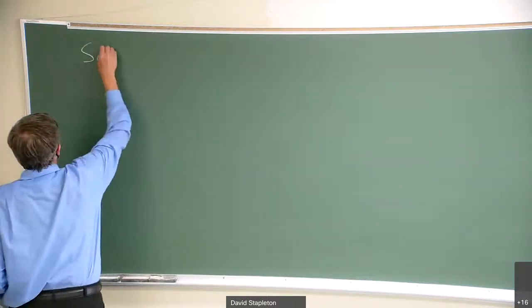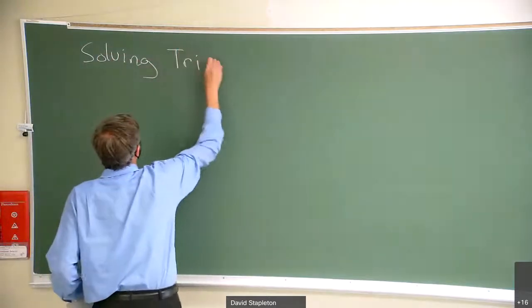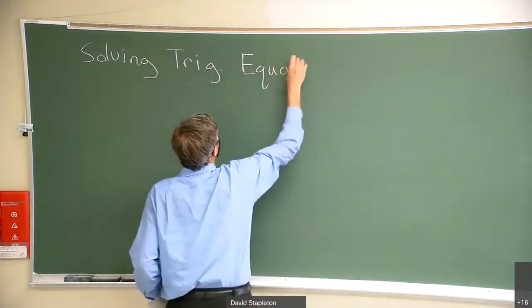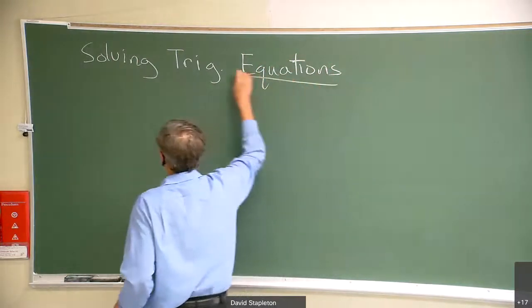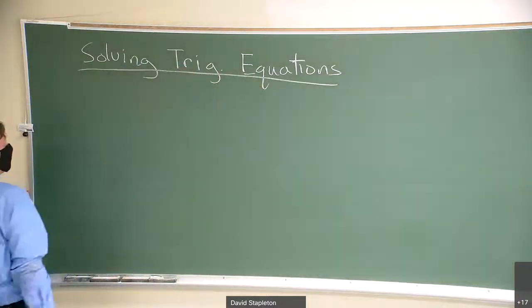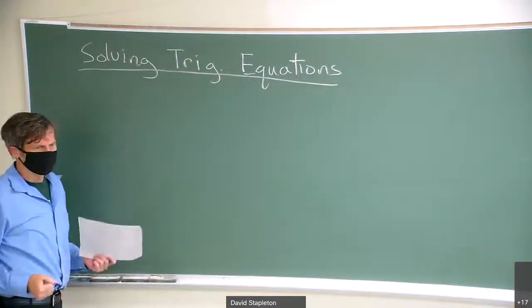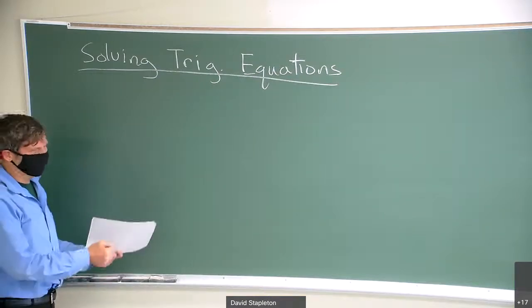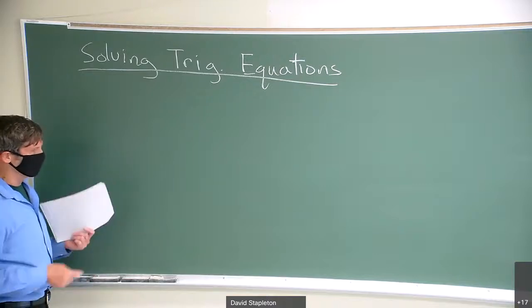is on solving trigonometric equations. We've already done a little bit of that in simple cases. We're going to expand on that greatly. These trig equations come up in the sciences quite a lot. What we're going to do is put together the house that Jack built here. We're going to start with a little bit, and then do a little bit more, a little bit more. Each method is going to build on the last one until we can do more and more equations.